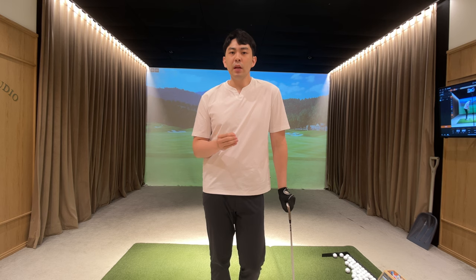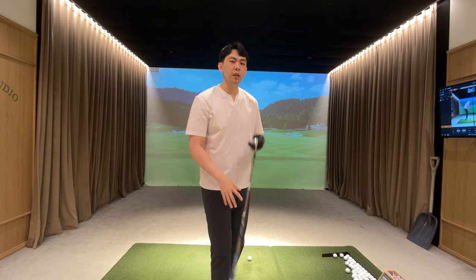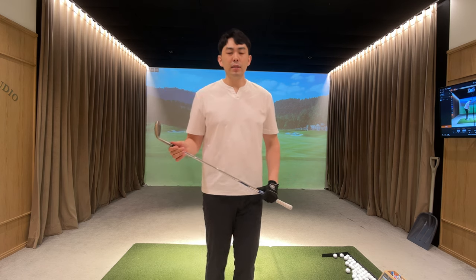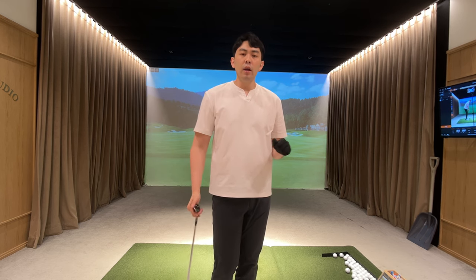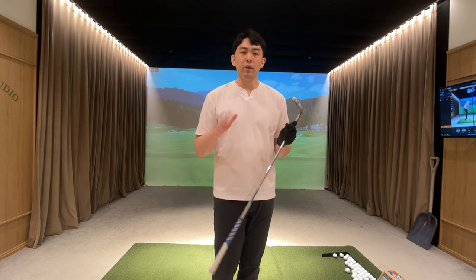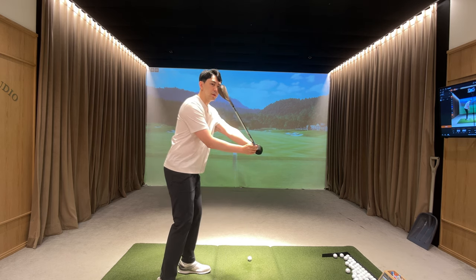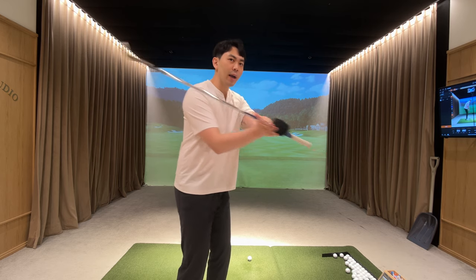The reason for that is that for most beginner golfers, from the top of the backswing they have a really big hit impulse and they're very eager to make contact with the golf ball. So from the top of the backswing they want to make contact as soon as possible. Since the only thing connected to the golf club from our body is our hands, their hands tend to go out towards the golf ball. That's why instead of hitting the middle of the club face, they're hitting the golf ball out of the hosel — because the hand path is going way out towards the golf ball.